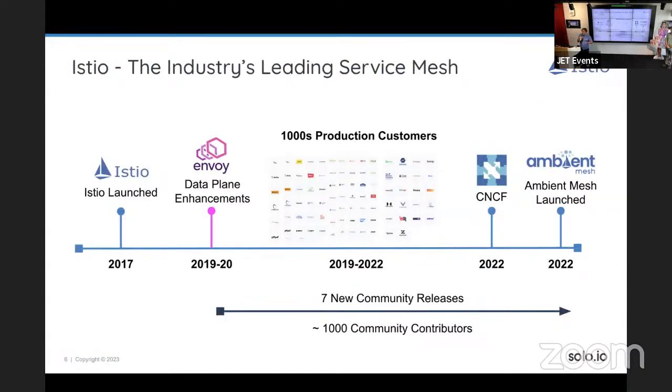About us, about Istio. Istio is one of the most popular service meshes. I don't want to blow my own pipe, but Istio is one of the first service meshes on the market. It's an open source project. It's now been proposed for graduation. It's been accepted in CNCF. For a long time, it wasn't. There was a specific foundation that managed it, but now it's under the umbrella of the Cloud Native Computing Foundation.